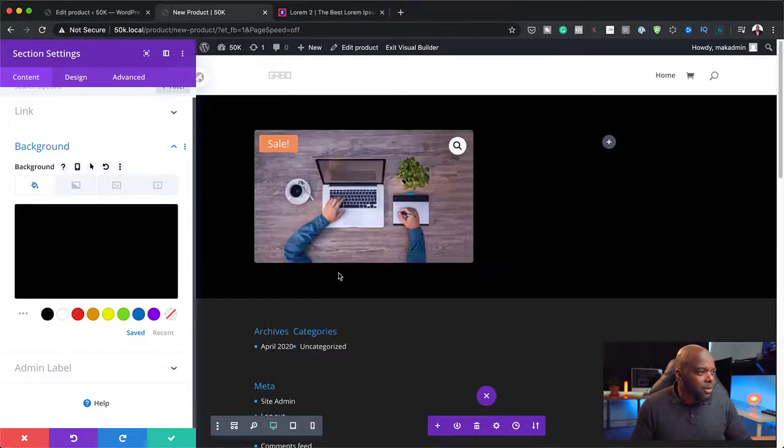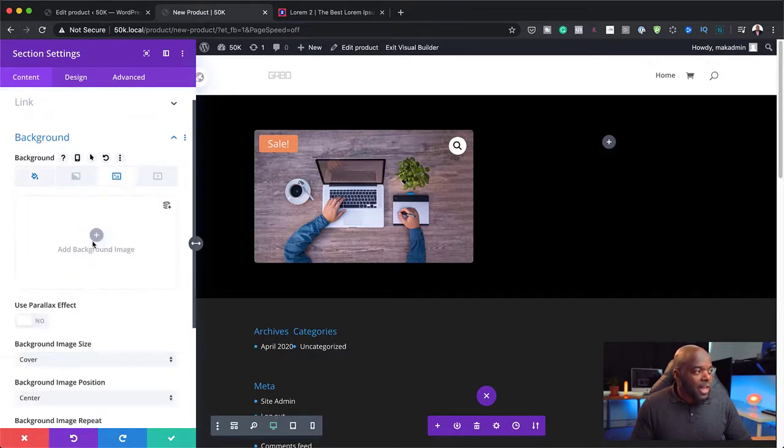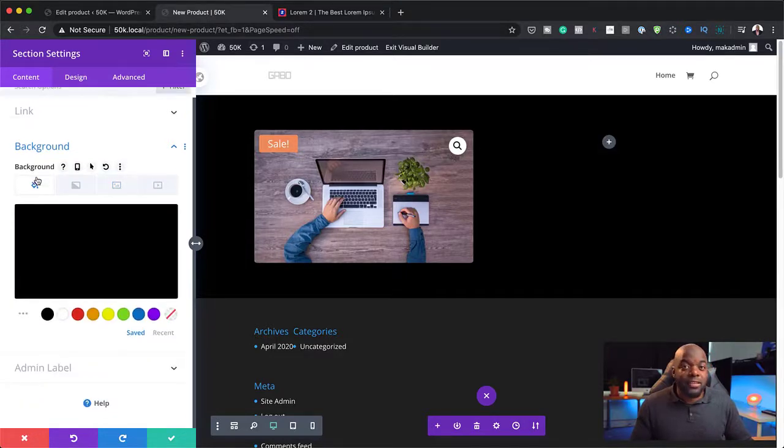In fact, let's do a quick preview. So let's say I want to add black. I can add black like that as my main background color. I can even go in and add an image if I need to do that. So this is more flexible and it allows me to add even more things as I'm designing this site.